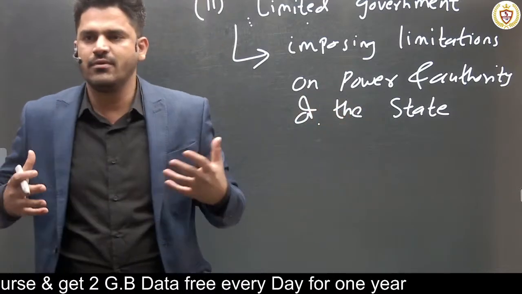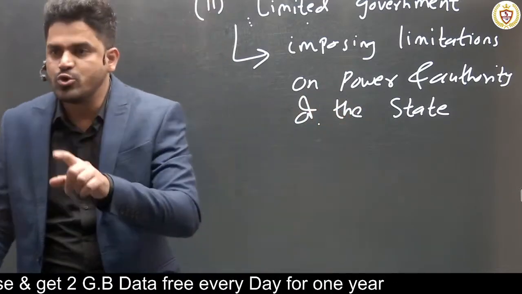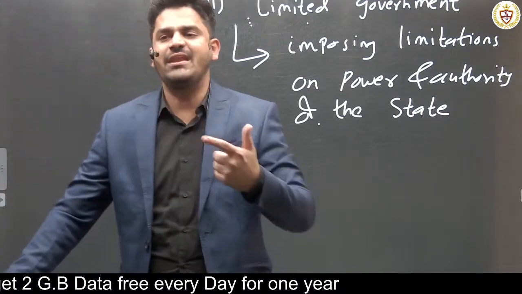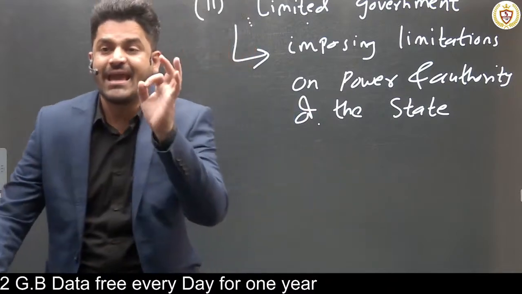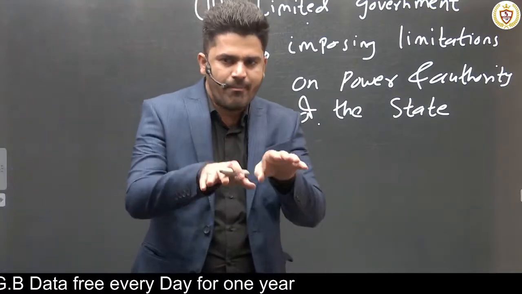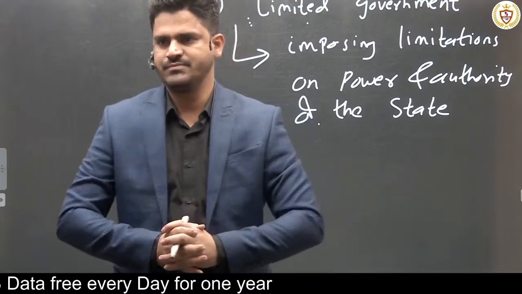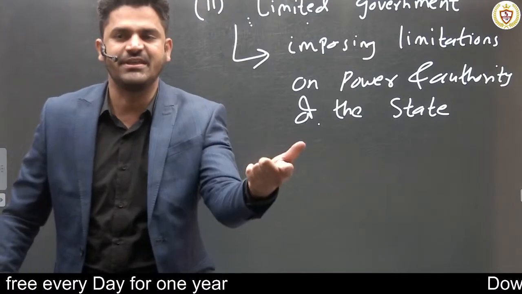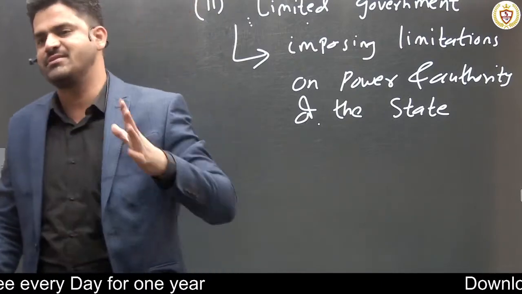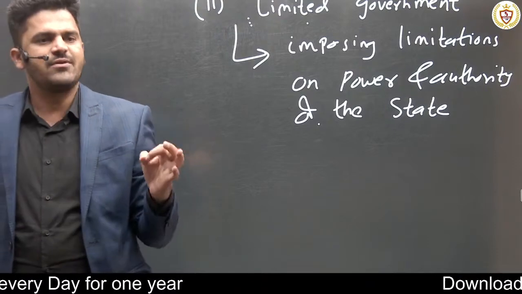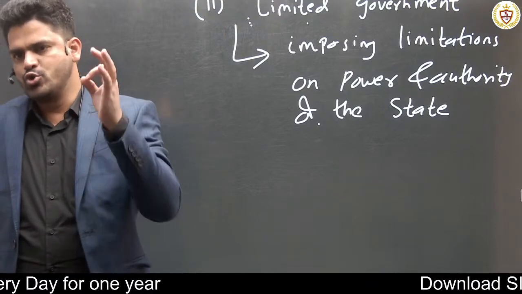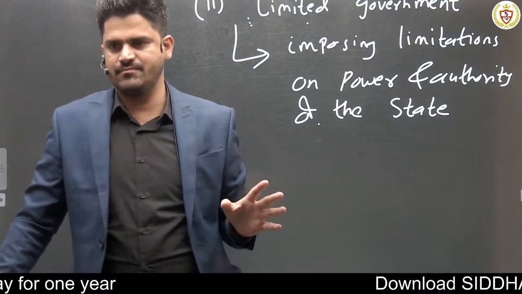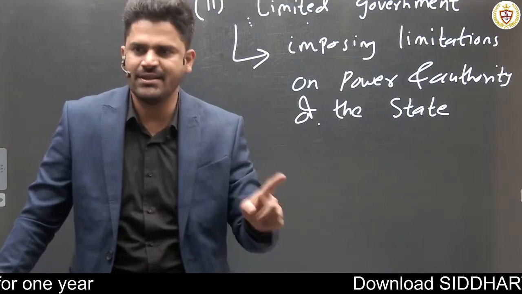Okay? So another purpose, that was a positive purpose, right? Fullest development of human personality. But fundamental rights also serve a negative purpose. Why? Fundamental rights are negative in nature. Why are they negative in nature? Because they act as limitations on the power of the government. Fundamental rights prevent the state from violating the fundamental rights of the citizens. So another purpose of fundamental rights is to limit the powers and authority of the government and its various branches, namely legislature, executive, and judiciary.